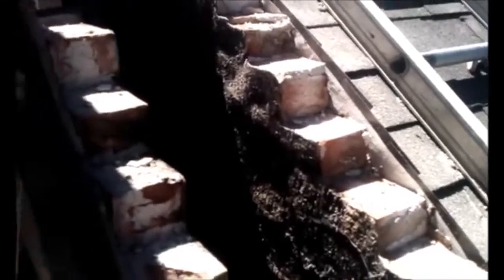And another thing we do while we're building the chimney up is we'll be parging the inside. That's coating the inside of the chimney flue with mortar. It gives it some extra strength and life. And that's this part of the rebuild.